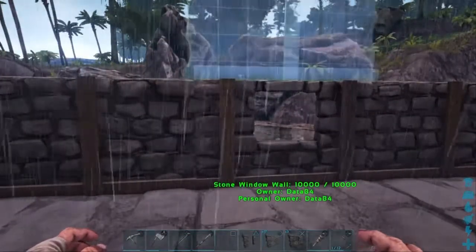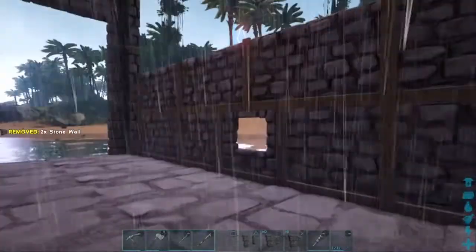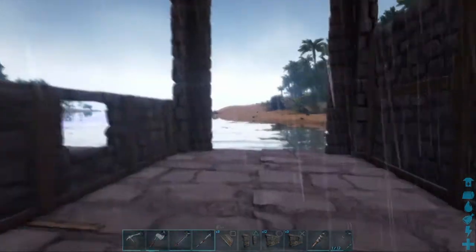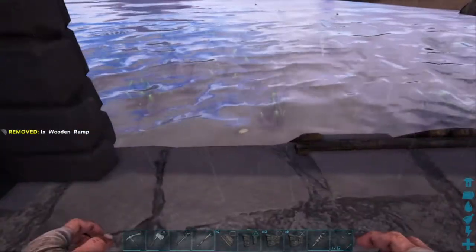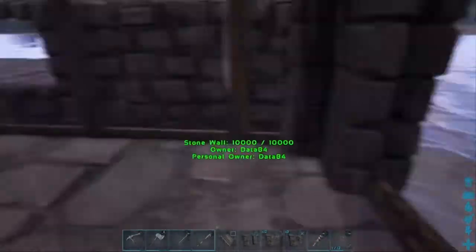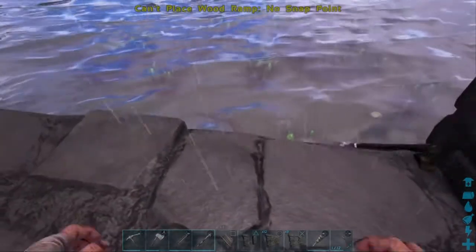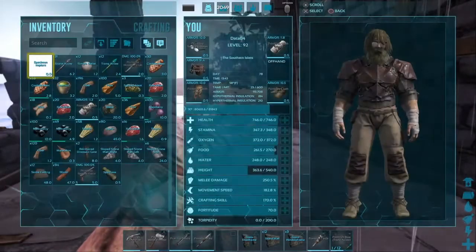We have some more walls. Alright, that side is done. We have a couple doors we can put on, but before we put the doors on, we want to get some wooden ramps in there. There we go. They'll just pop right on like that. We should be able to walk right in now. Alright, no problem. We'll just use 2 for now. Actually, we're going to put a third one on, because we're going to have a door over here. Oh, they're going to let me snap it in. There it is. Alright. Now we'll put our dino gates up.